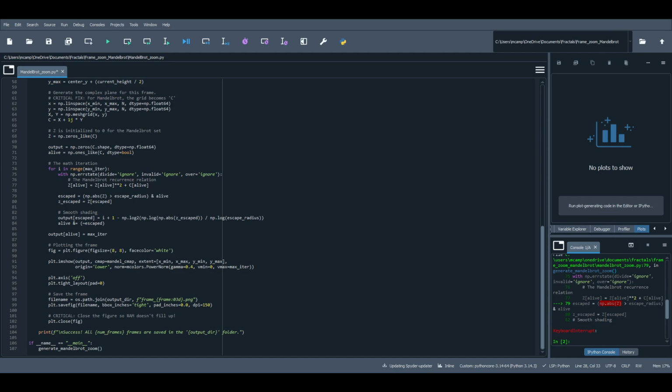Okay, here there is a seemingly complicated formula, but it is a formula for the smoothing of the color, and it uses the logarithm to have a smoothing of color, which is visually good to see. In line 86, after the 500 iterations are done, any pixel still marked alive is officially inside the Mandelbrot set. These pixels get the maximum iteration value, which maps to the final color in the color map. Usually it is black, and white in this case.